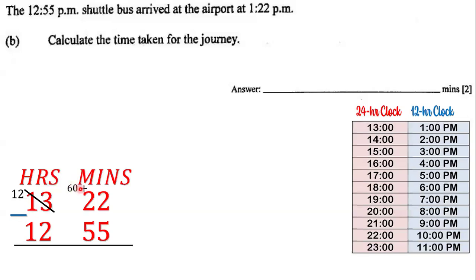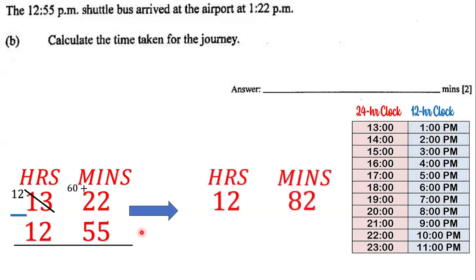So we have 60 plus 22. And so that's what we have. So we're going to put hours and minutes, and 60 plus 22 is going to be 82 minutes. And we have 12 here and we have 55. Now we could perform a sensible subtraction because when we're subtracting, the number at the top has to be bigger than the number at the bottom, else the subtraction is not going to work. And so that's why we needed to borrow a whole hour, because 22 is too small, right? 22 is smaller than 55. That subtraction is not going to work.